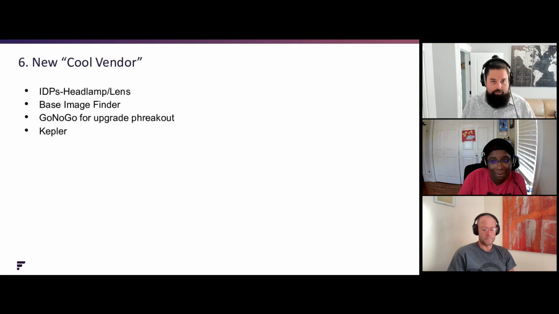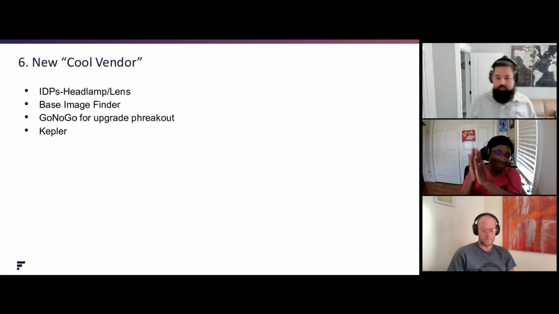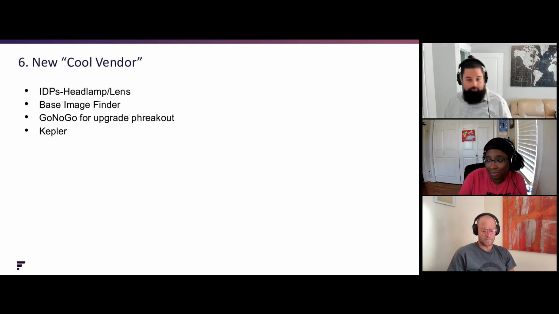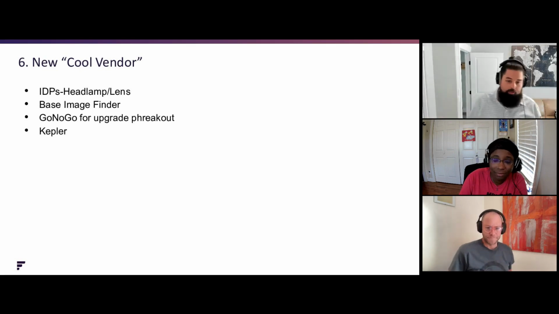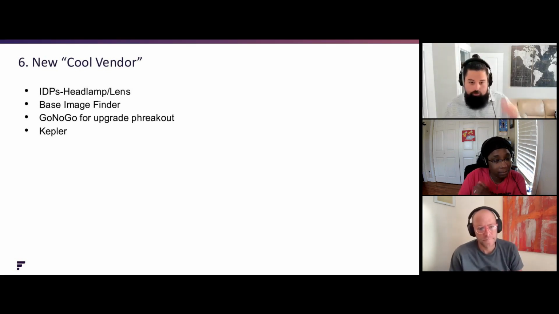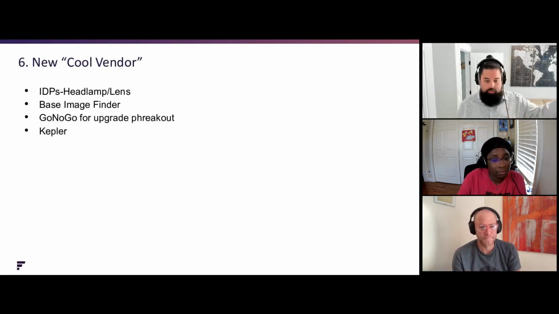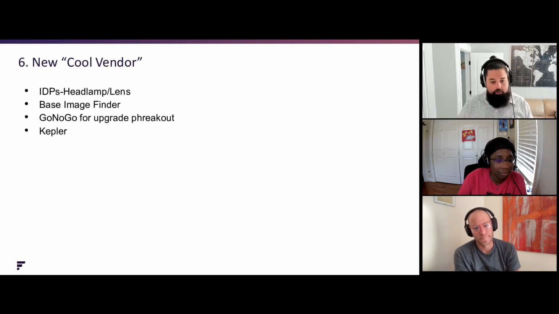And then I can talk about Base Image Finder because we just released it the other day and I'm very excited about it. So Base Image Finder gives you, step back. So we use Trivy, we scan our containers, we see that there's a lot of vulnerabilities across all of our containers, and we go, how do we fix this? And sometimes the easiest way to fix that is to upgrade the base image version. So if I'm using Alpine 3.17, there's a critical vulnerability in Alpine 3.17, and I need to upgrade to 3.18.